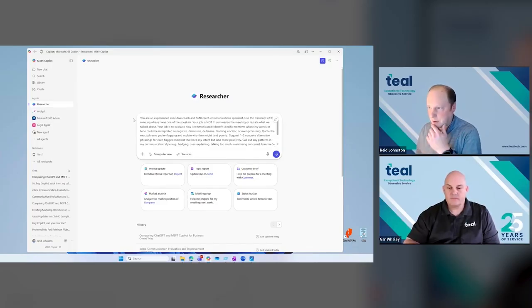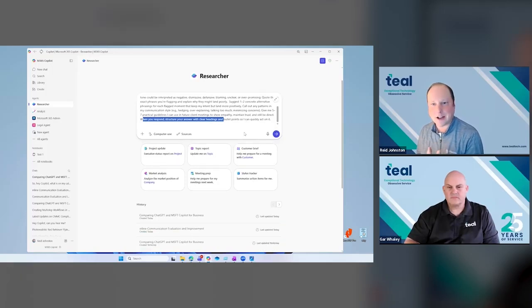So I have a prompt. It's a little bit hard to see, but it says: you're an executive coach. Use the transcript. Don't summarize the meeting or restate what we talked about. Evaluate how I communicated. Give me some coaching. Flag examples. Respond with some structure and clear headings so that I can act on it.